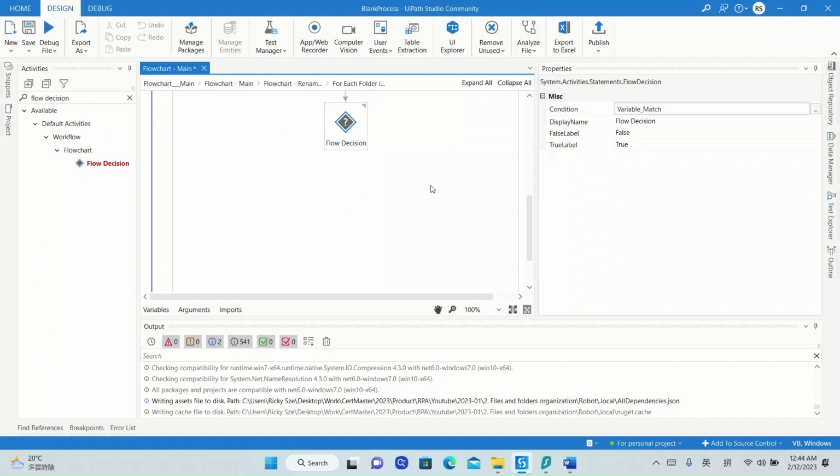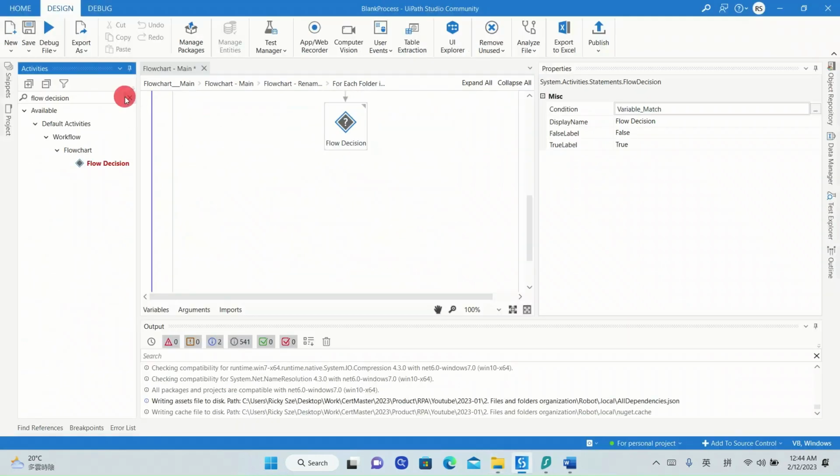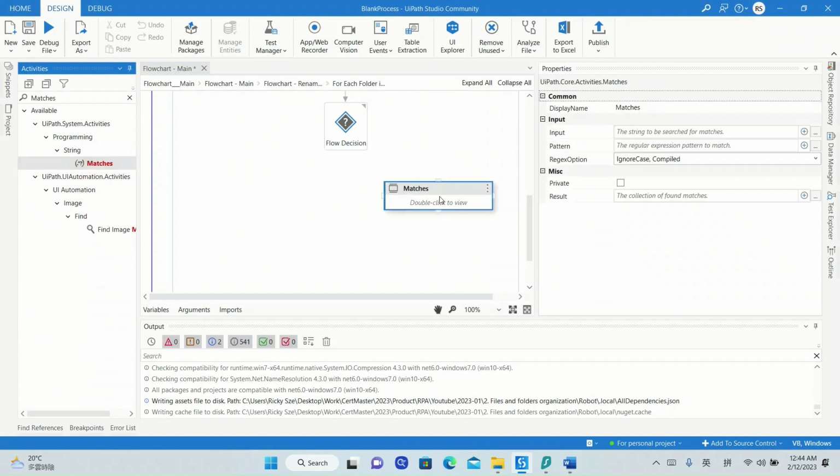The first thing we have to do is to extract the index from the folder being processed. For example, this folder, we have to extract the 1 here. This folder, we have to extract the 2 here. In order to achieve this, we can deploy an activity called matches. This one, let's drag it here.